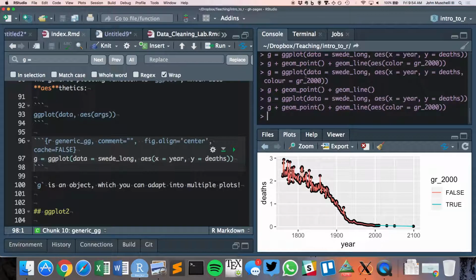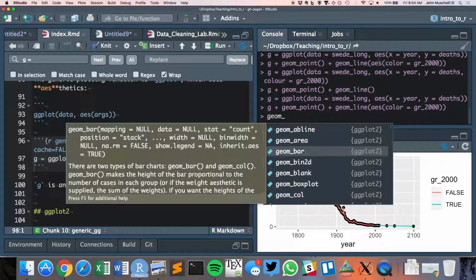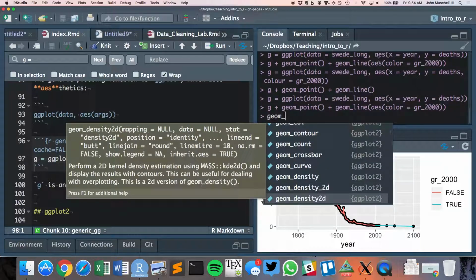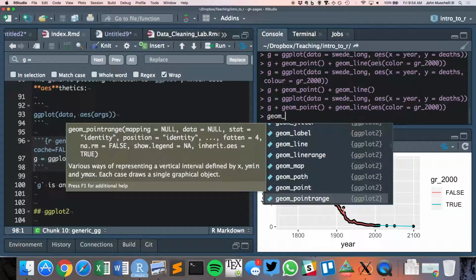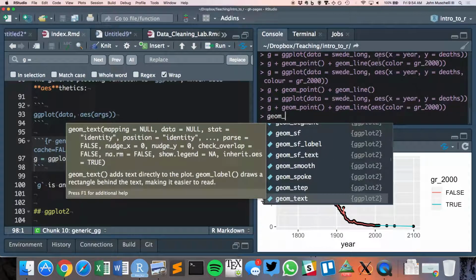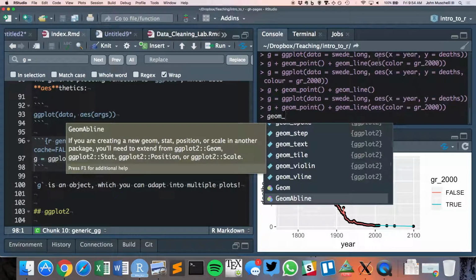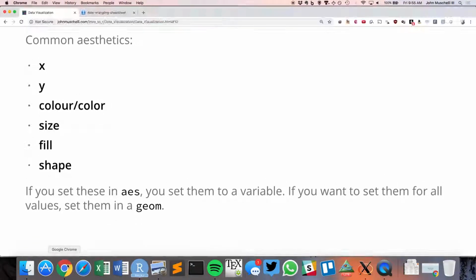If you type geom in your command window and hit tab, there are a lot of different geoms: bar, area plots, box plots, density plots, error bars, hex plots, histograms, lines, maps, points, QQ plots, ribbons, smoothers, all that kind of stuff. We will go through a few of them.